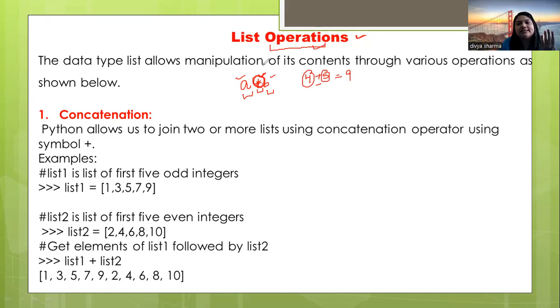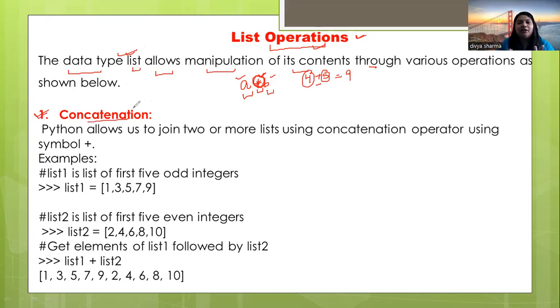For performing operations in Python, we need two lists. Means that the list is a data type that allows manipulation of its content through various operations. So list is a data type which allows us manipulation of the contents of two lists in Python. First is the concatenation.